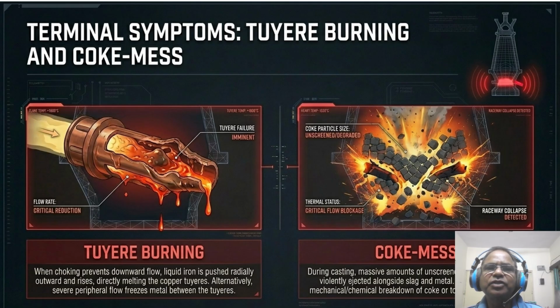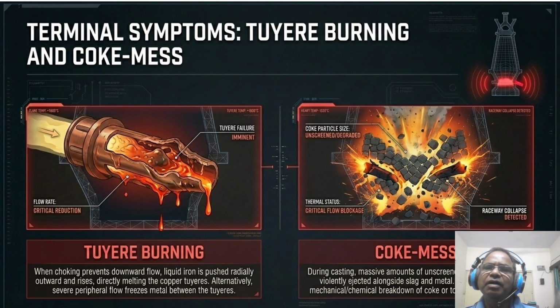While the slip happens at the top, its consequences are often felt at the very bottom, in the hearth. The hearth pathologies, drainage blockage and thermal collapse, I have already shown. On the left of that slide we see choking. The graphic shows thick, dark brown slag struggling to move through a grey coke bed. This is caused by high slag viscosity or degraded coke.